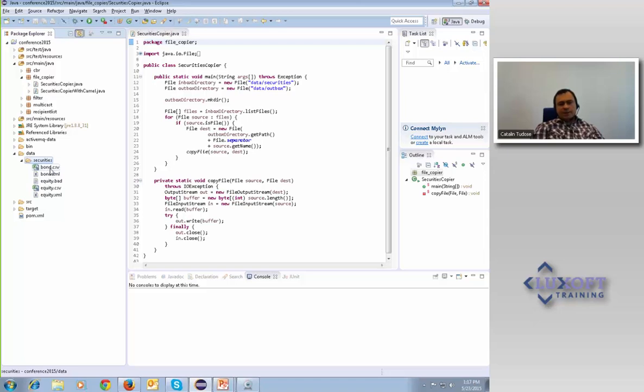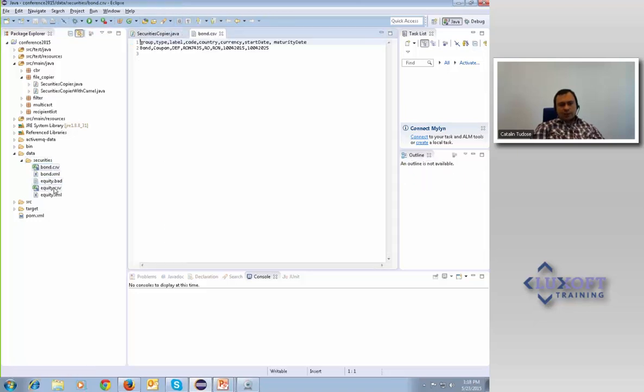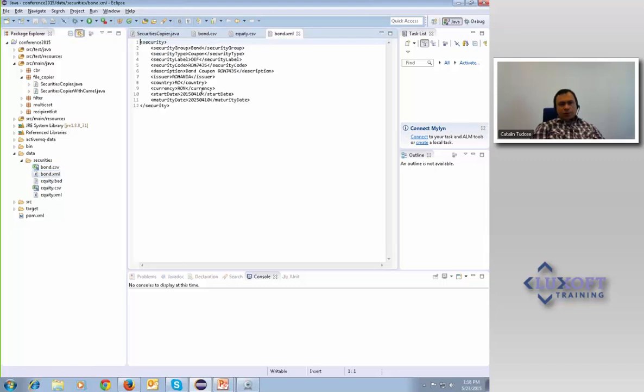There are some classical, widespread securities of this kind, which are bonds and equities. Here, for our demo, we have prepared a bond as CSV, a bond as XML.